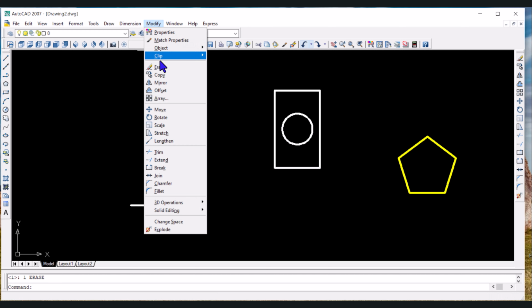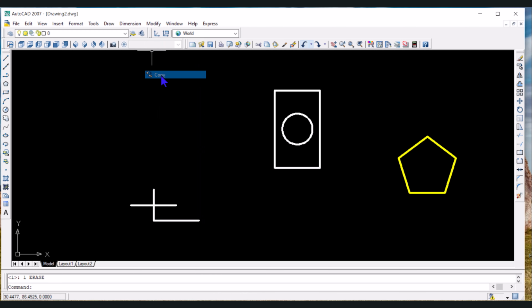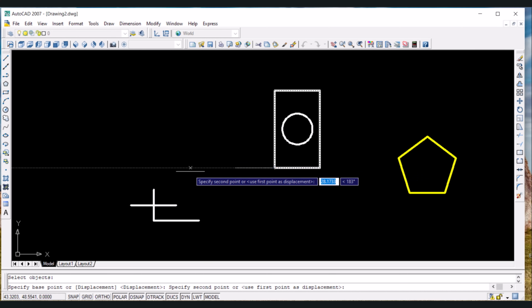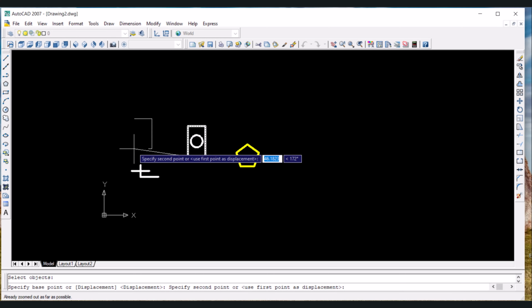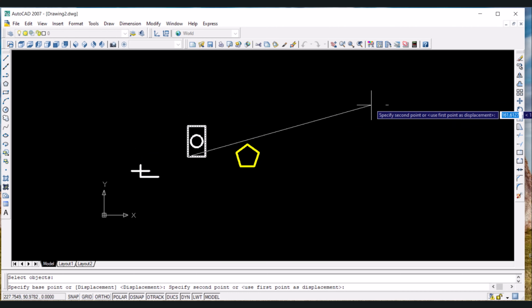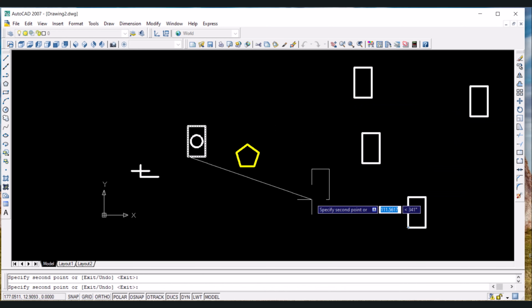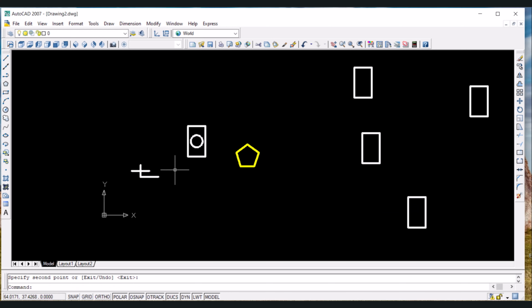The next command is the copy command. So click on copy. Let's suppose we want to copy this rectangle. Click on the rectangle, one found, press enter. Now specify the base point. Let us consider this endpoint to be the base point. Click, and now that object is on the cursor. We can place the object wherever we want with as many copies as we want. So let us click over here, over here, over here, over here. And now to get out of the command, we have to press enter or escape. So let us press enter. We are out of the command now.